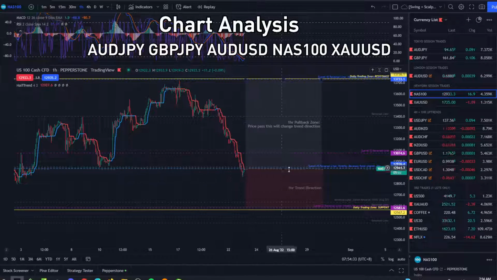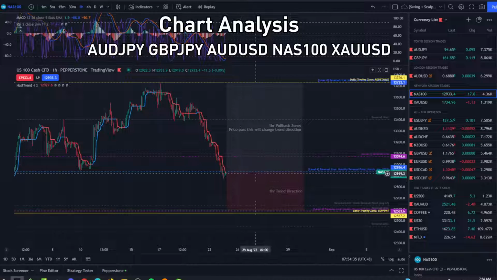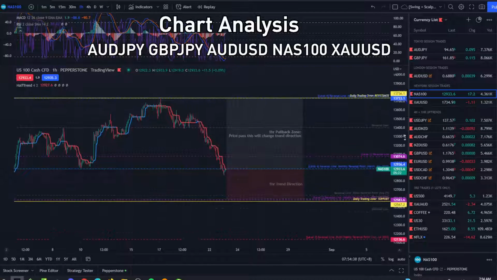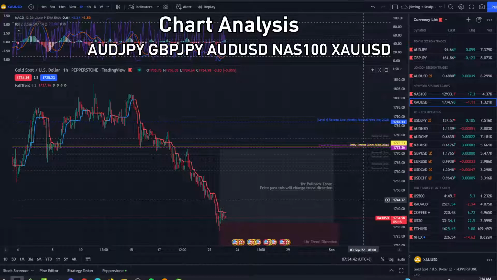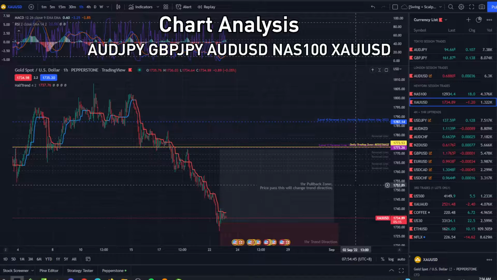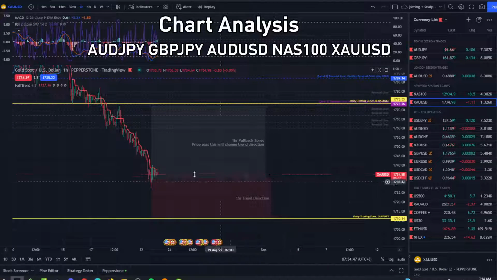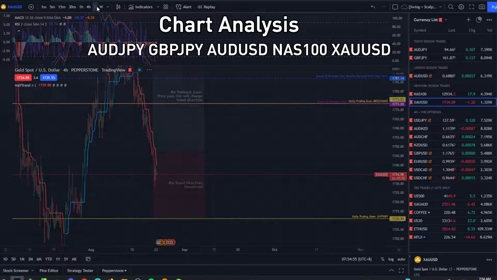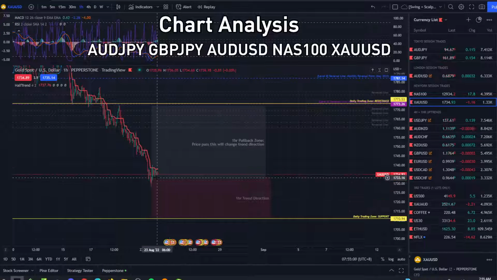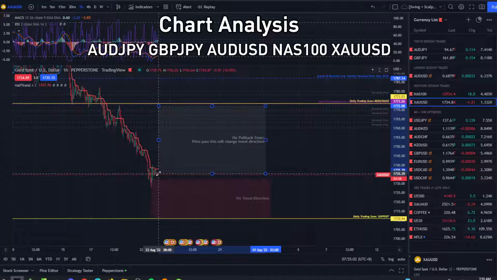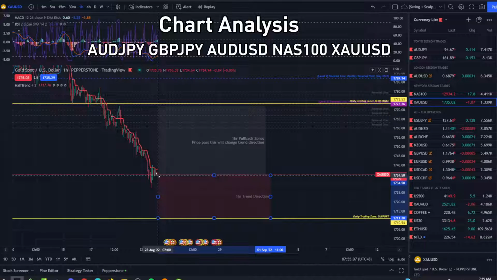So yeah, definitely a downtrend there. This line is a very strong reversal line. So yeah, that's the NAS. And lastly, we have the gold USD. Gold USD is moving into a pullback. The trend direction is still pretty strong for this downtrend, as you can see here, backed up by the 4-hour, obviously, and backed up by the 1-hour and daily charts. So nothing changes there except the box positions. The pullback zone is still here, and the profit zone is still here.